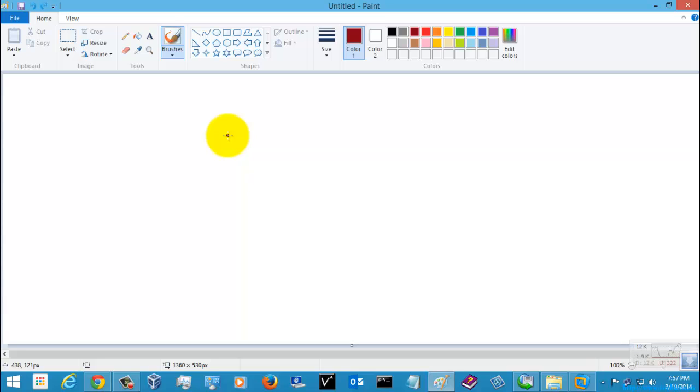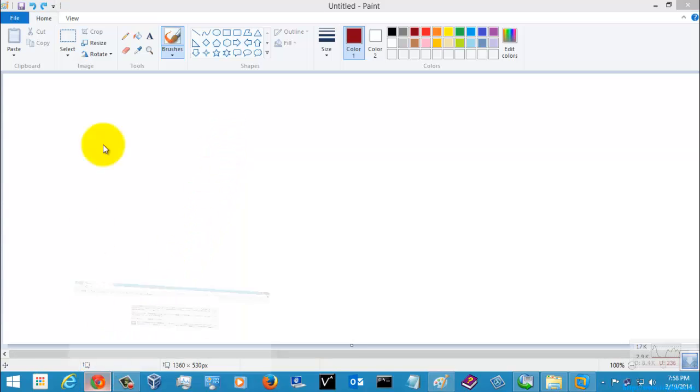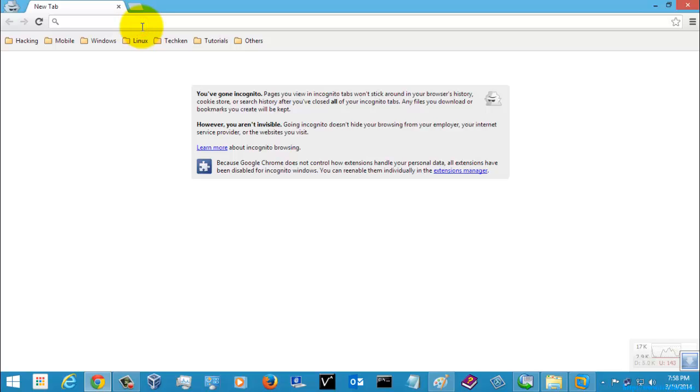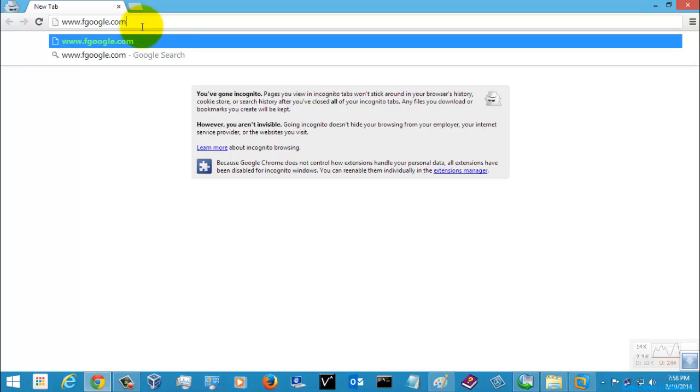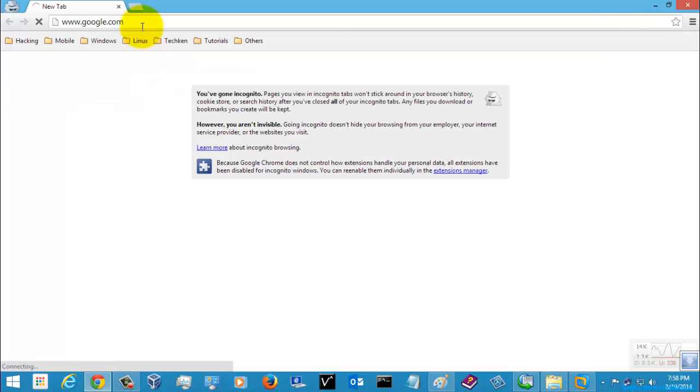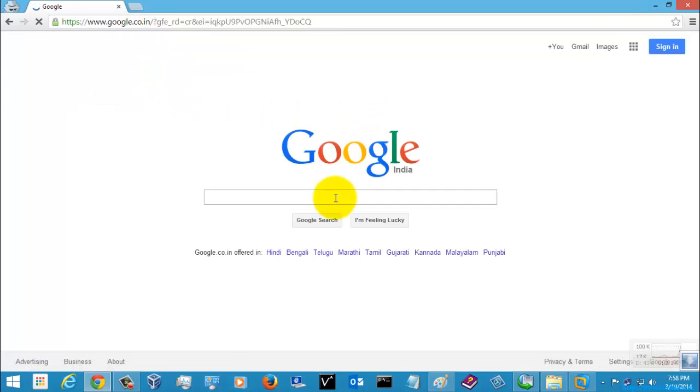So let's see what is meant by DNS. DNS is used for resolving the host name into an IP address. Whenever you are browsing from your browser, do you know what is happening in your browser? For example, I'm going to www.google.com.